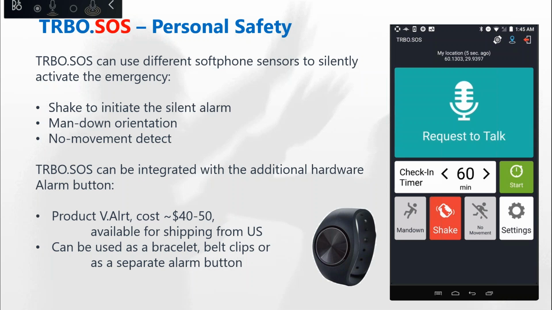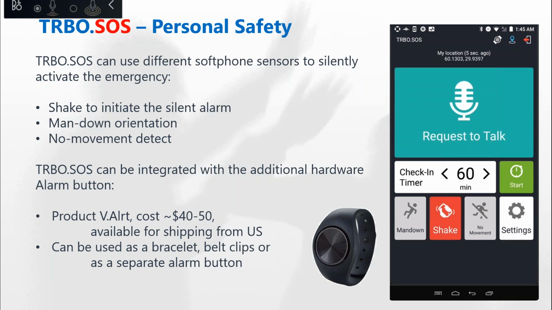And also we have integration with a nice product called V-Alert, and it's like a button on a fitness tracker, or it can be used as a bracelet, or as a button or a clip somewhere on the belt. In that case, you can see exactly that it was initiated by this button, and it can be like an emergency hidden button or bracelet or something else. And it's integrated with the device. On the screen at the right, you can see the small icon of the bracelet, so you can initiate it. After that, you don't even need to take out your phone, you can just click this button on your bracelet, and nobody will understand that it's an alarm button, because everybody uses a fitness bracelet and it's quite common.